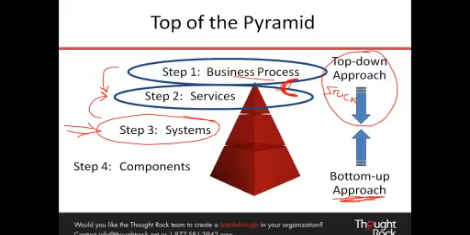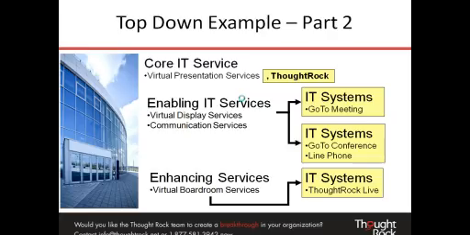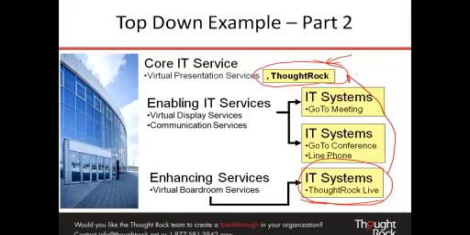I think we did that with our top-down example because if I go to that slide, as we're going through and we start to look at the core and enabling services, we said, well, you know, we can add a lot of excitement using the ThoughtRock platform. We then said, well, you know what? That makes this slightly different than the original virtual presentation service we were thinking of. This is actually a virtual presentation services for ThoughtRock, and then we have a separate virtual presentation services for, you know, internal boardroom meetings where people are scattered. So that's an example where I've just expanded my service catalog.